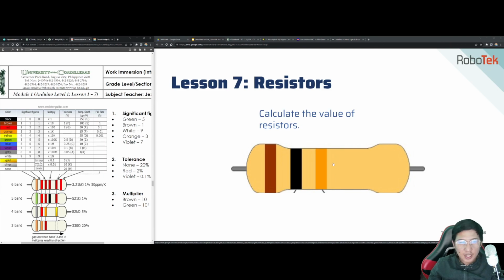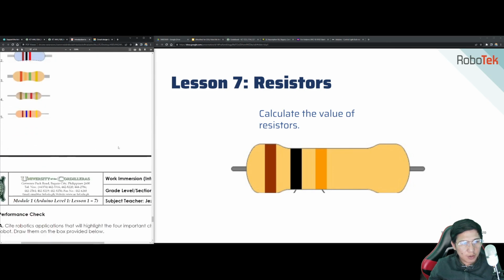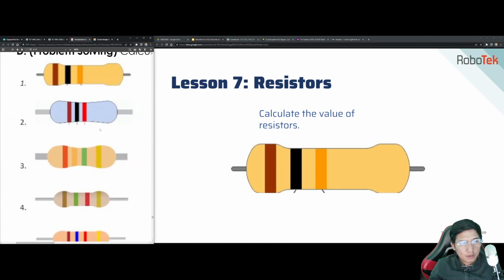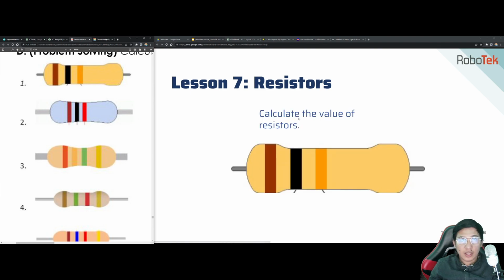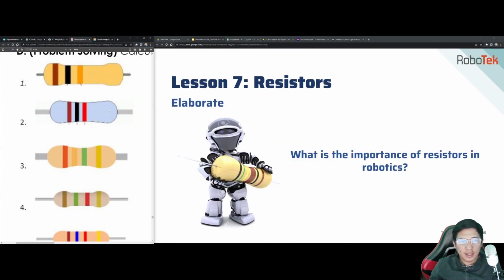Madali lang, di ba? May pagbabasihan naman na kayo dito eh. Okay? So, again, this is brown, black, orange. Now, there is also an activity na nilagay ko dito sa may module ninyo in which you will simply calculate. Ayan, pinigay ko na yung sagot sa number 1. Di ba? Number 2 na lang ang sasagutan nyo hanggang number 5. So, in this case, this is brown. Brown ba to? Yeah, brown to. Brown, black, and red. Ano ang value niyan? Siyempre, yung 1 lang ang sinagutan natin.